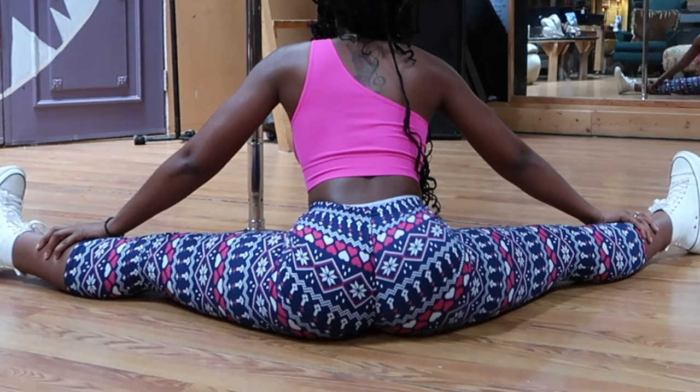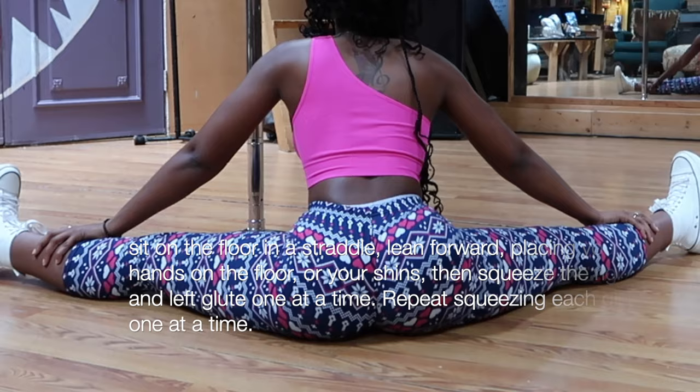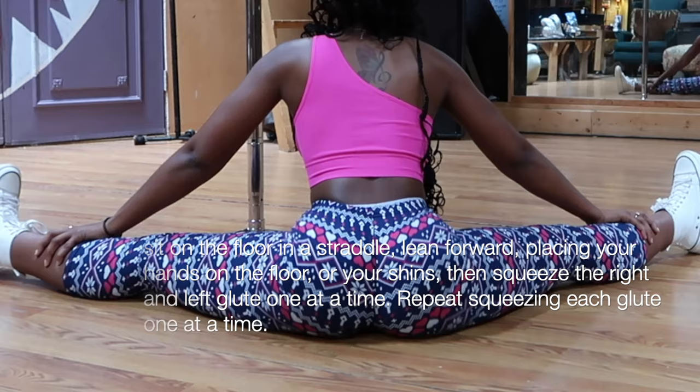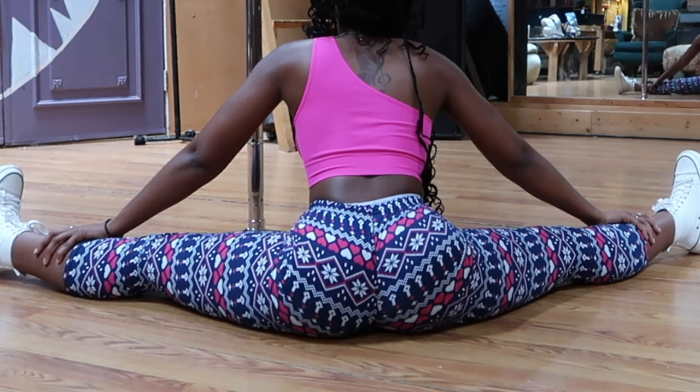Okay, let's get into these glute isolations, okay? Y'all go crazy over these. Let's get into it. So I'm gonna try to explain this the best that I can. You're basically just squeezing one glute at a time. So squeeze the right glute and hold it for a second and then release it. Squeeze the left glute, holding it for 1 or 2 seconds and then release. And then just repeat these steps.